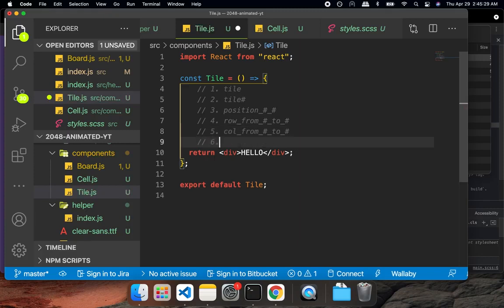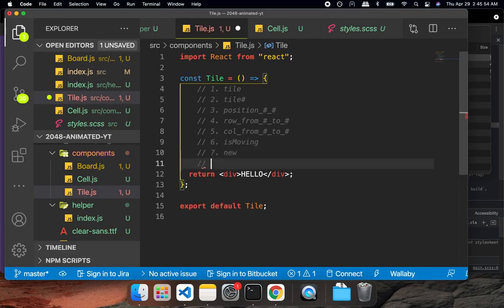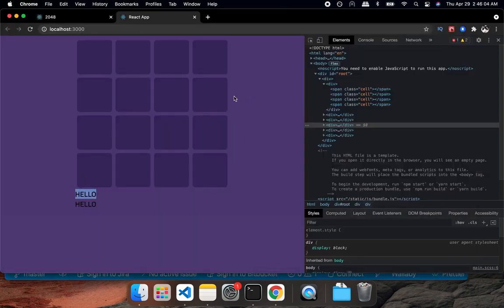Another important part is moving. This makes sure that this particular block is moving. After it's been moved, it could either disappear or something can just come on top of it. Another important thing is new or merged. There are two things, new and merged. New is when it pops up, it's going to come out something like this, right?